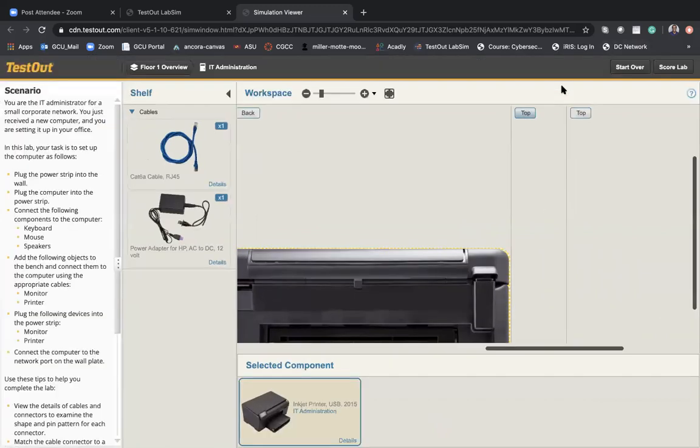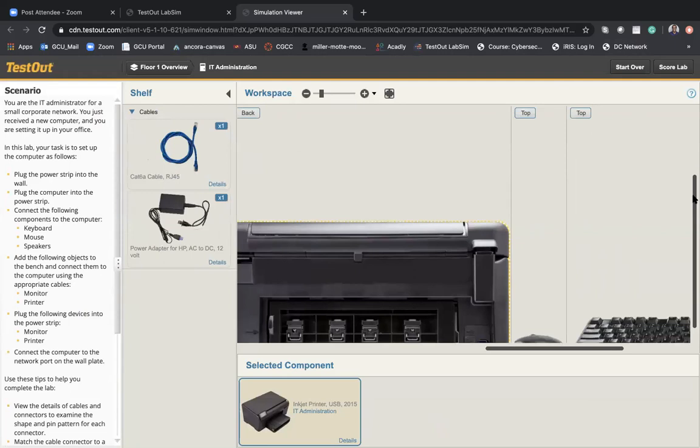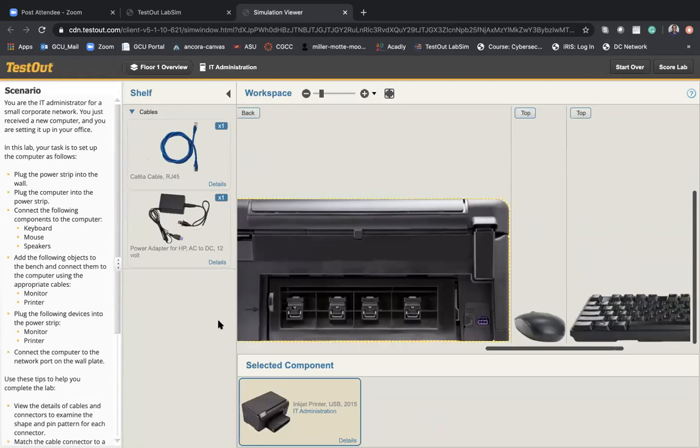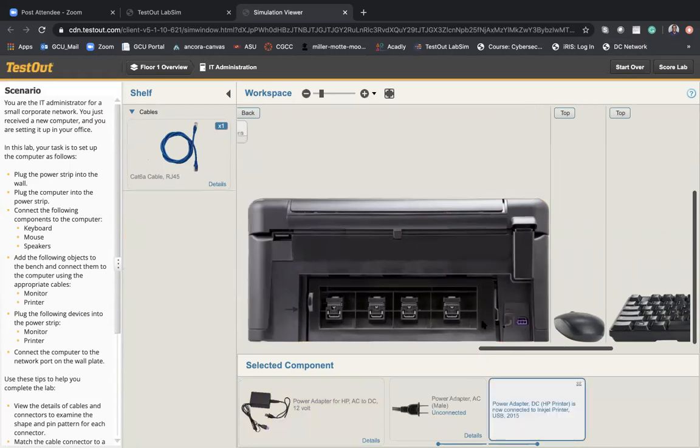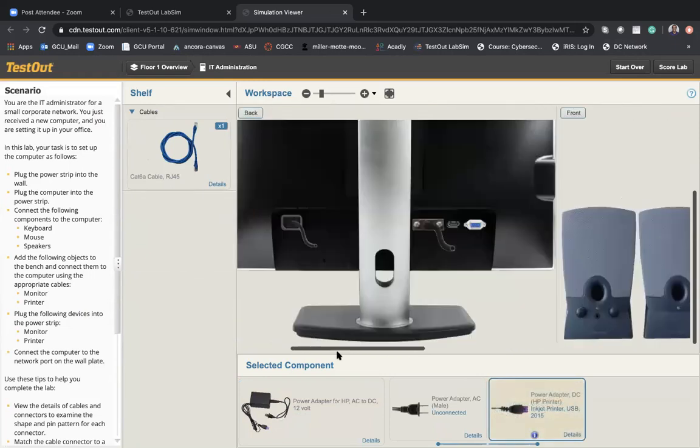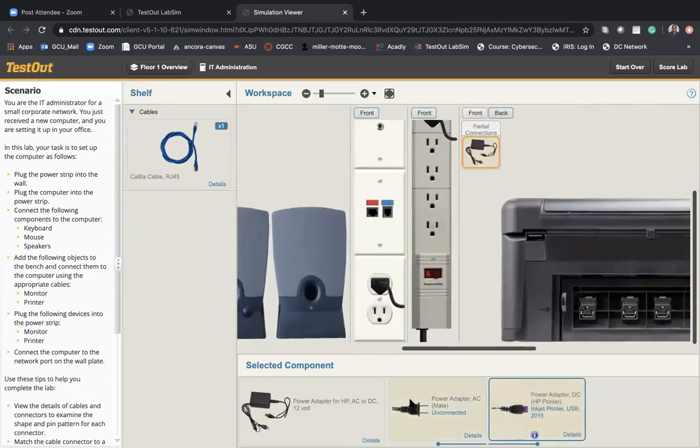The environment's a little wacky here. All right, and it's even color coded. This is an HP printer, so we know it has this little purplish end that will connect to the back of your printer, and we want to plug that into the power strip.